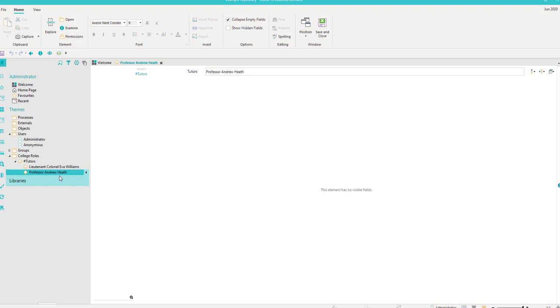Section 3E, Field Types. When you create an element, you might also want to record details that can be used to describe that element. These details will be recorded in fields, so for instance, when describing a book, we might want to have fields for author, title and price. It should be noted that fields are sometimes called properties, and these two terms are interchangeable.